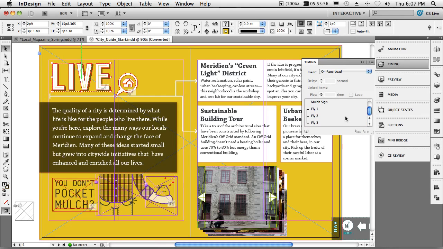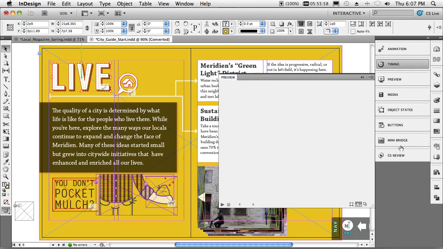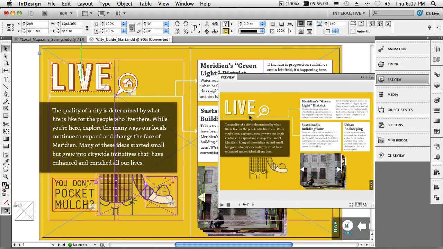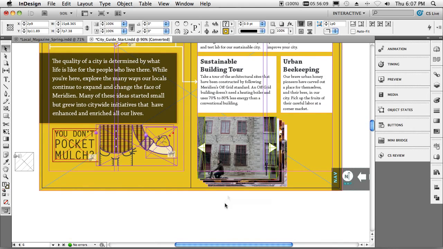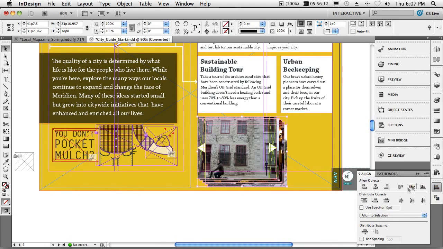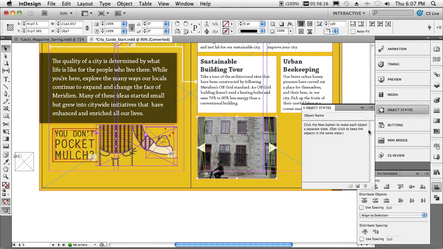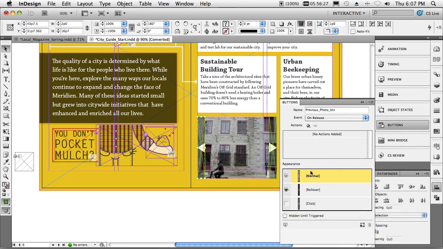So now that we've done that, we can go ahead and preview this directly inside of InDesign. It will load an instance of the Flash player in a panel, and I get to see all my animations happen, including my rollovers. For that slideshow, we can wire that up really quickly. Just go ahead and select all of those images, align them to their lefts and tops. Next thing we'll do is create a multi-state object of those images. Again, I'm doing all of this without writing a single line of code, just by choosing simple options in panels. Now that I've got that, we'll make the buttons actually control it.